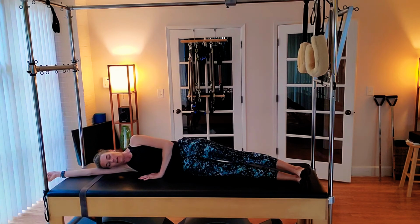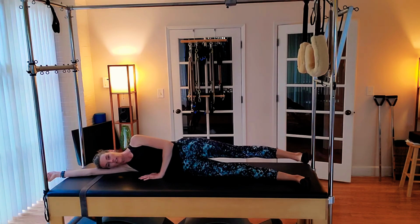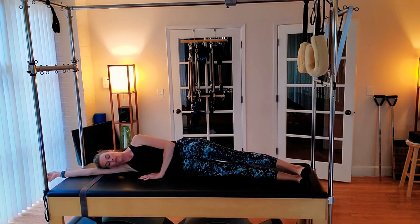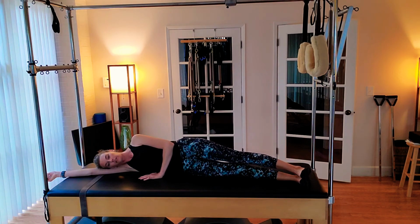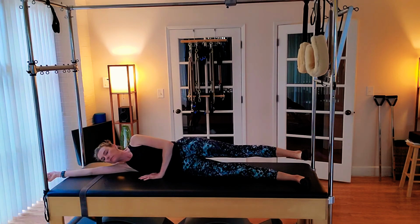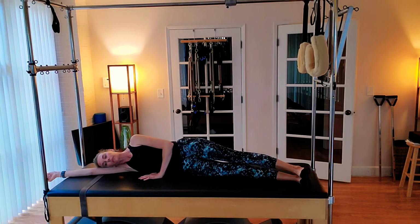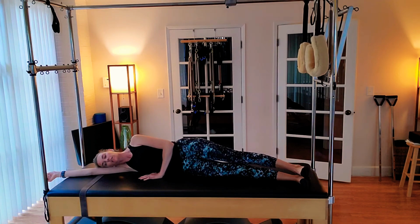And on that exhale, we're going to lift the right leg up and slow to lower. Drawing the right shoulder away from the neck, away from the ear. Drawing the abdominals in as the leg lifts. Keeping the neck long, the spine long.